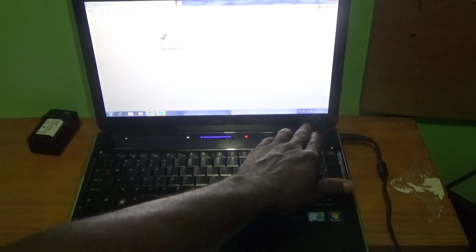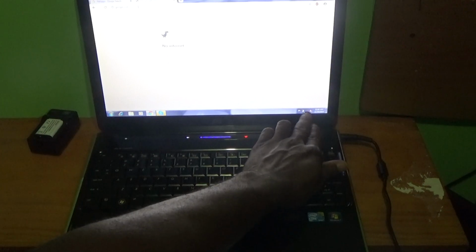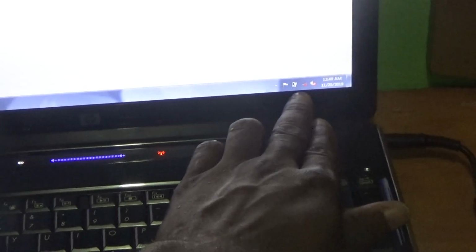Now, guys, for this episode, I'm going to show you simple steps to fix your wireless problem on your HP Pavilion Entertainment. This is the DV6 version. Now, this customer is saying that she is not able to connect to any Wi-Fi. As you can see, guys, I don't know if you can see it, but when you look at the Wi-Fi signal section there, let's zoom it up a bit. Right, as you can see right there, it is actually showing you the red X.